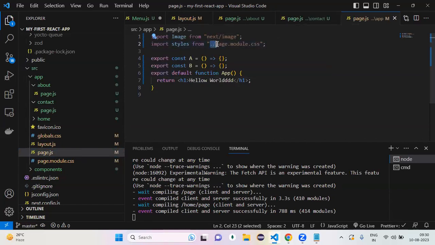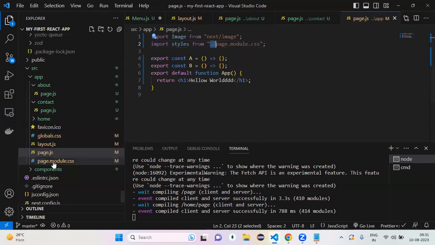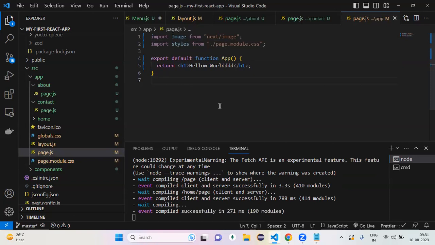Here, this is coming from where? Dot means it is your local file, right? In the source folder only you can find it. Now see, this page is pointing to this one. Page and page.module are both inside the same folder. So for the same folder, how can we represent it? By using dot. That means in the current folder, you represent which file? Page.module.css, or not? Agree with me?